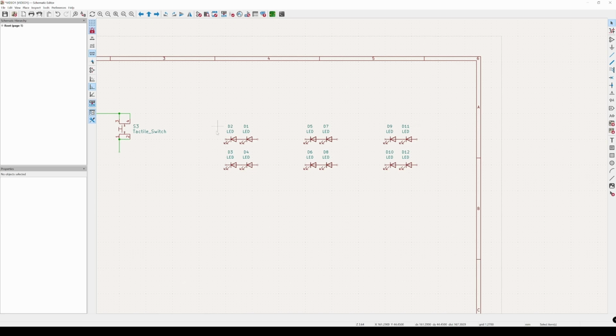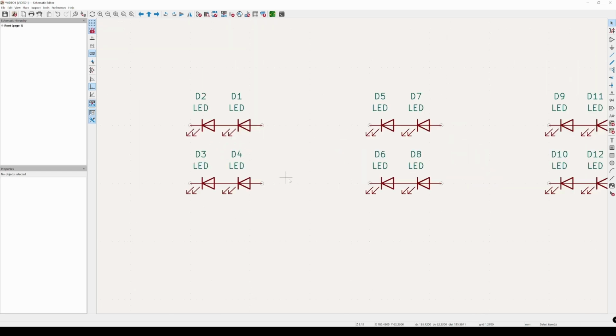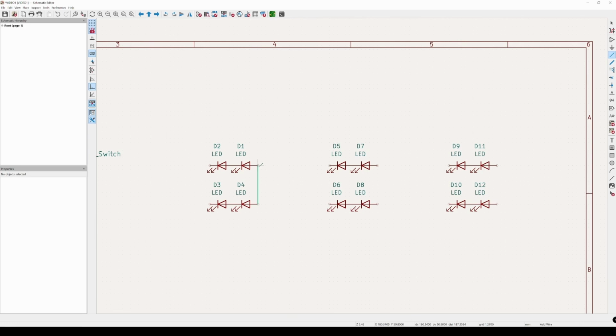So now we have my LEDs here, and I usually like to add all the similar components at once, so I don't need to add 2 LEDs, then wire them up, and then add 2 more and wire them up. I'll just add all of them together at once, and then I'll wire them up. So now, as I said, we'll wire them up. Again, run the wire, like so. You can click W, get the wire. I'm gonna run the wire like so, and then we'll run it down here, connect all of these, like so.